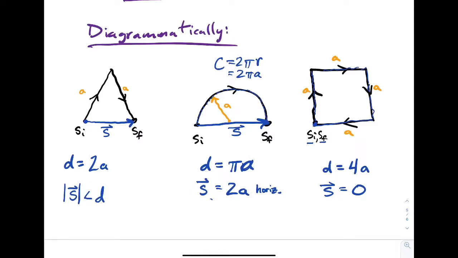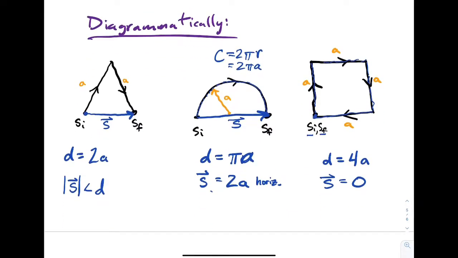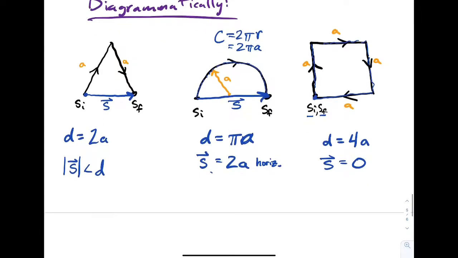So there are some tricky questions you could be asked where really your displacement is simply 0, even though you moved all over the place. And that's why we don't really have just a single mathematical definition for distance. If we were in a calculus class, we would just show you the arc length integration equation, but we're not, and so we don't really have any clear-cut distance equation, but as long as you make a nice picture, you'd be able to figure out the distance if you were ever asked.